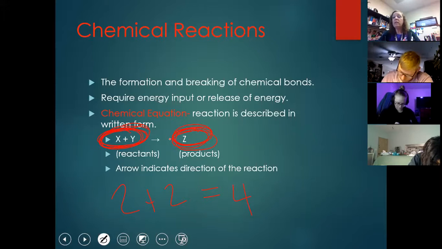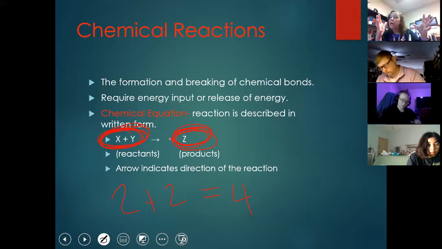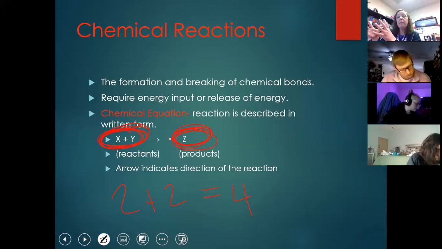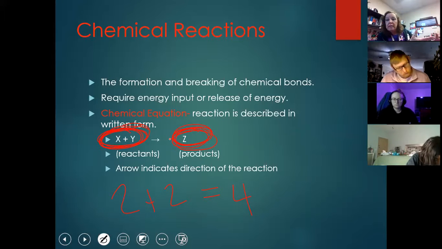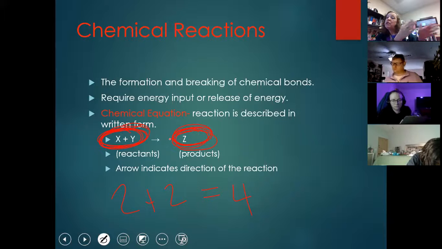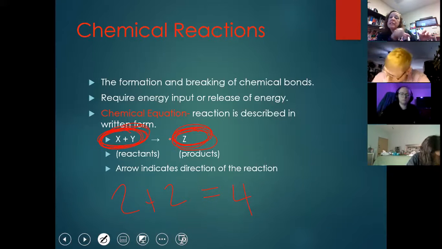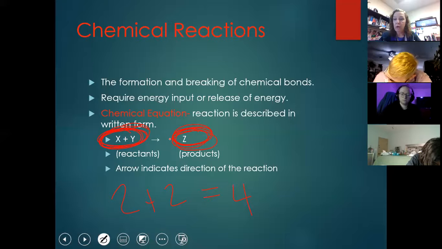The arrow is going to tell us which direction. Are we taking the ingredients and making a cake, or are we taking the cake and breaking it down to its ingredients? That would be determined by what direction this arrow is going. That's the depth we're going to go, you guys.